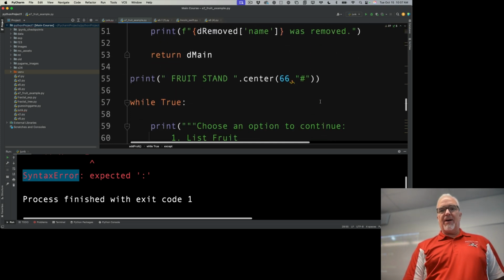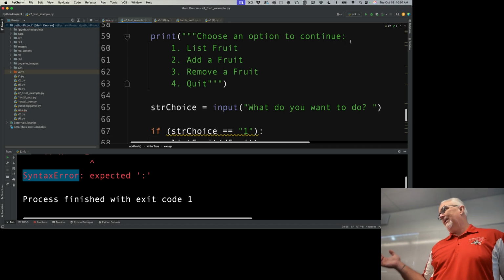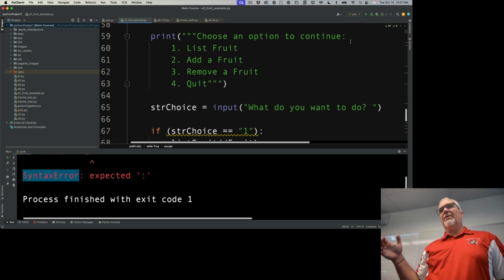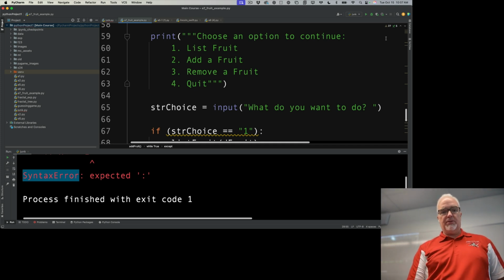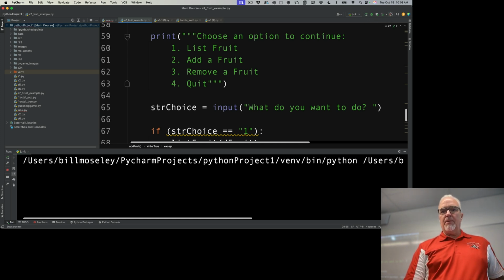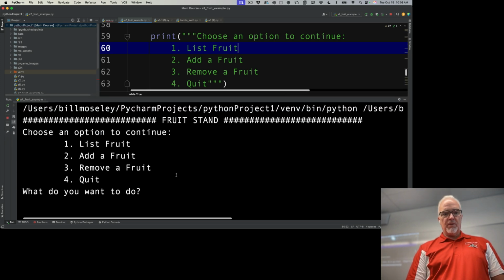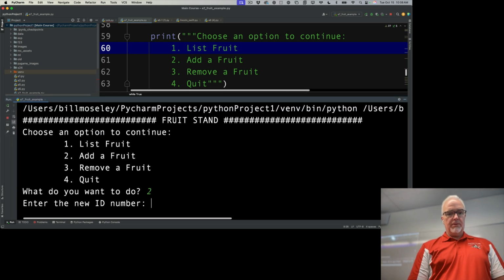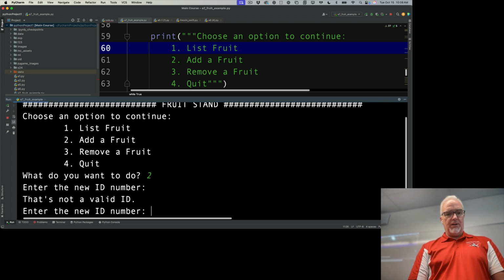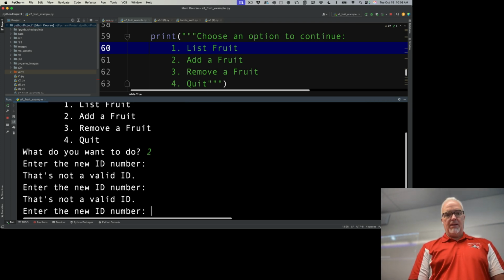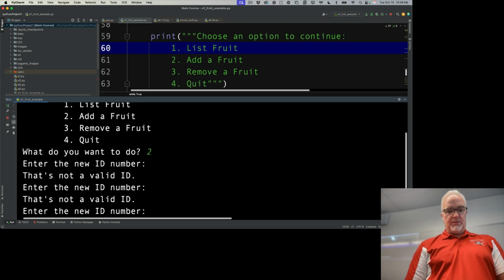Okay. Now, if I had a function in here that was something like, somebody wants to buy 3 bananas and 2 oranges or whatever, where it does calculations, I would want to be careful about the calculations as well. But if I run this now, oops, that's not going to run that program. If I run this, okay, if I want to add a fruit, new ID number. So if I hit enter and I don't give it a valid ID, then that's going to not let me pass.